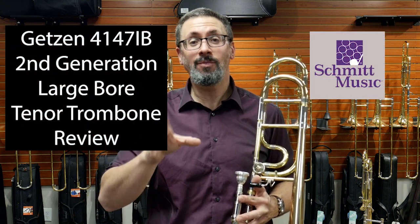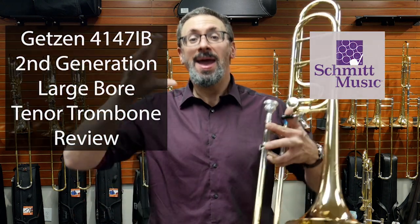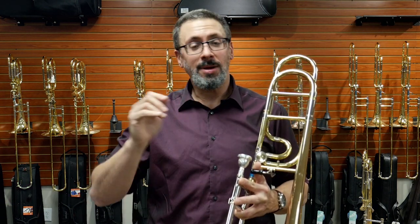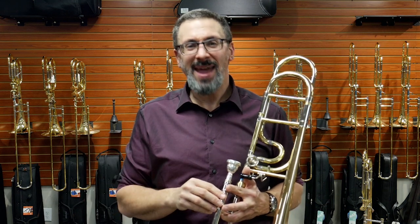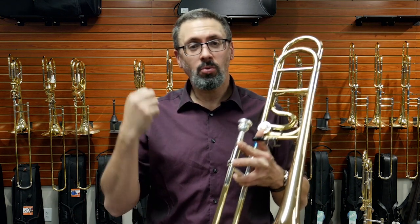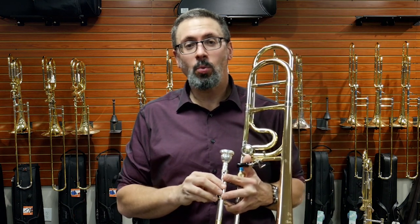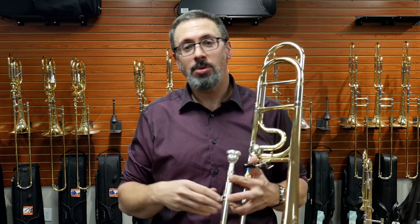And today I have one of the perennial favorites in the large bore tenor trombone world, specifically the Getzen 4147 IB Ian Bousfield Artist Model Large Bore Tenor. This instrument, since its inception really over a decade ago, has been one of the real go-tos in the community and, in my opinion, has always been one of those instruments that outplays its price. It's a fantastic playing instrument.